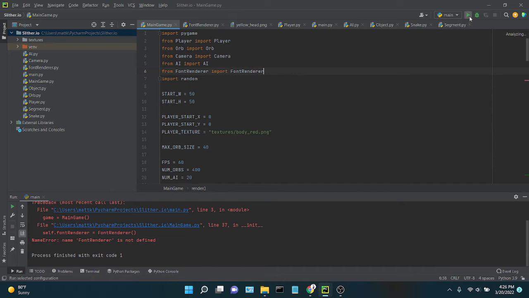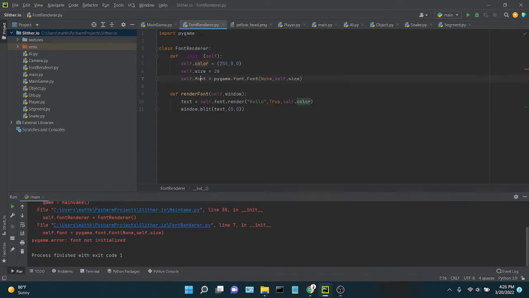And now we're going to get a different error. It's going to say font not initialized, which seems to make no sense because here is where we load this font object using this here. It says it's not initialized though. The reason being, if you do not call the pygame.init function, you are not going to be able to render font. The pygame.init function looks like this, pygame.init. And all it does is it initializes all of Pygame's internal workings, and it just gets it ready to go when you start rendering stuff.